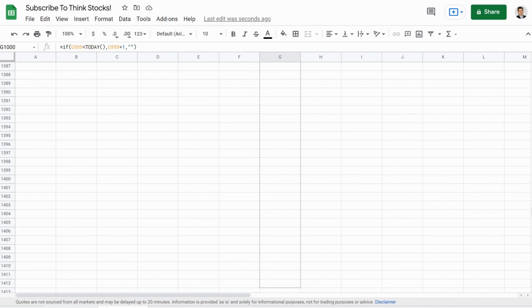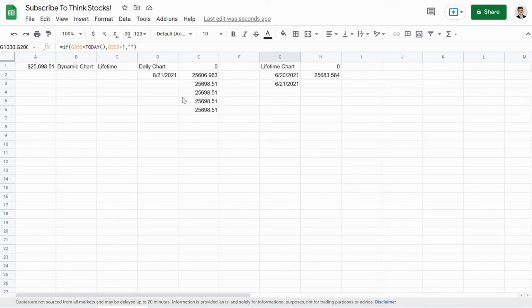And I mean 2000, now this is for days, so 2000 days is several years. So you don't have to worry about needing to make new cells every couple of months. No, I'm now good for several years if it's going to be 2000 days. And then the daily chart again will go probably down to like 1600 or something like that. And then it'll reset every single day. So now that we have that, the last function we need, and then we can play around with making a chart, and we're pretty much done.